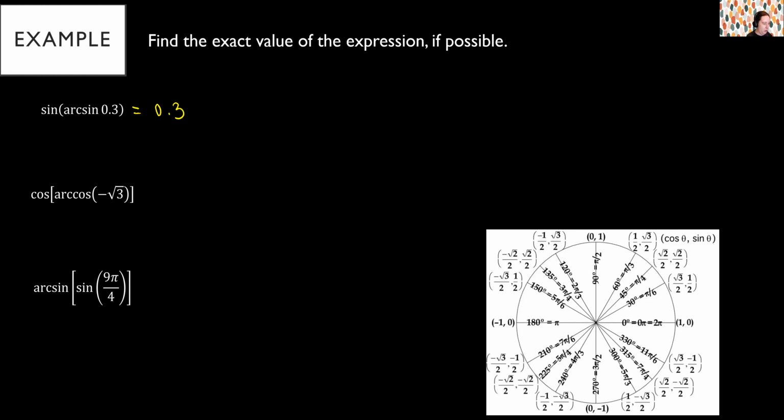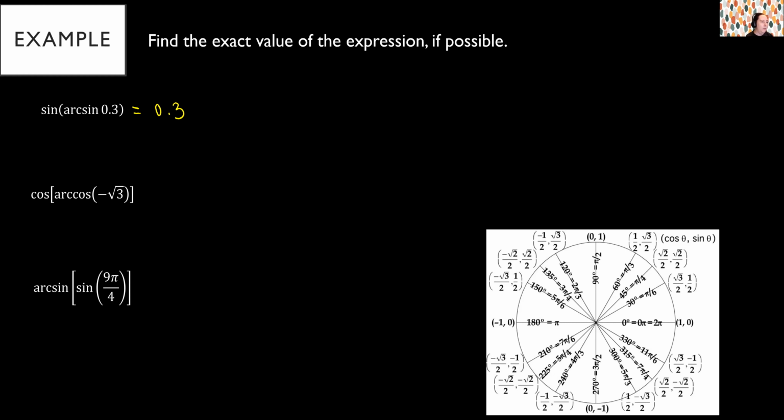Next is cosine, and then arc cosine and negative square root of 3. So arc cosine has to be between -1 and 1, whatever you plug into that. So we're plugging in a number, negative square root of 3. You might want to grab your calculator to see, okay, what does that actually come out to? Square root of 3 is 1.7. So this is asking, we're plugging in -1.7 plus some decimals.